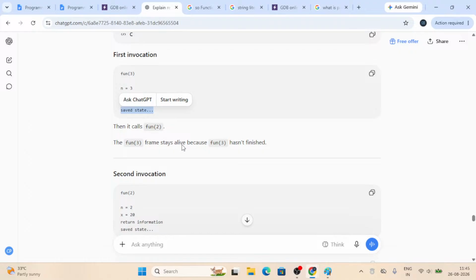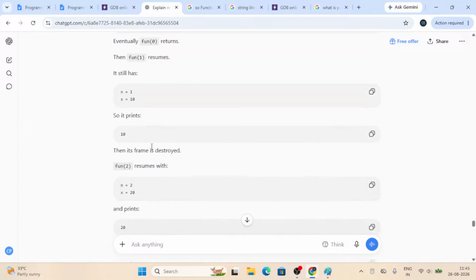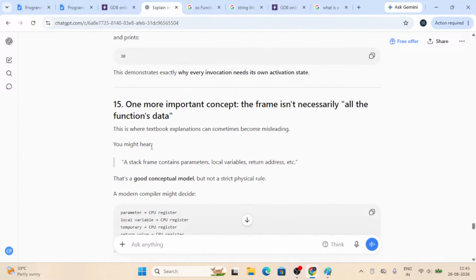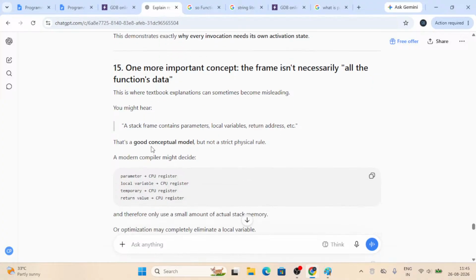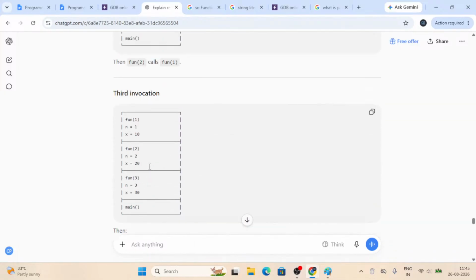The f of 3 frame stays alive because it is not finished. Instead of this, it will be in CPU registers.